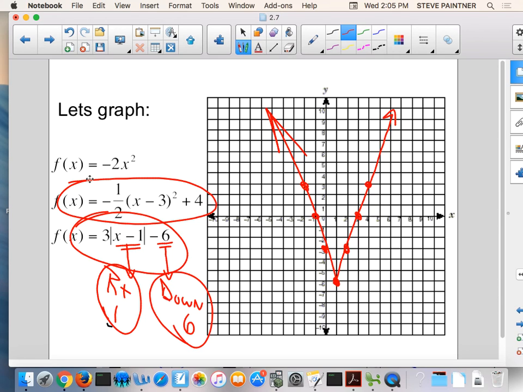On the back, they drew a couple of functions. Guess what you have to do? Write the equation. Do we have to draw in the axis? Please go back to the front side. On the front side, read the directions. Number 3, what does it say? State the domain and the range. You don't have to do it. I have not talked about domain and range, so you don't have to do it, okay?